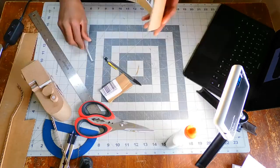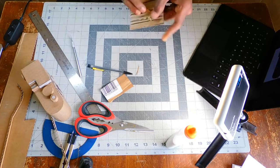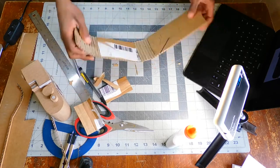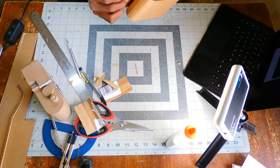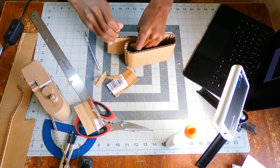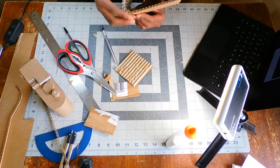I started out by cutting out a strip of cardboard about three inches tall. Then I peeled the corrugations where it would bend to make the shape of the body of the camera. I cut it to shape so that it would be able to glue together. I just peeled off the tip of the cardboard so I could wrap it around and glue it.